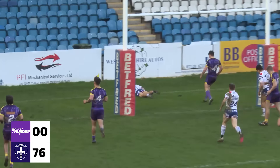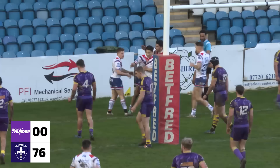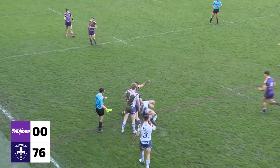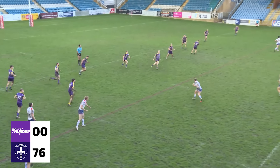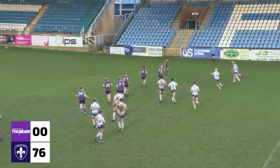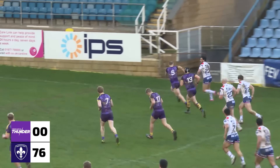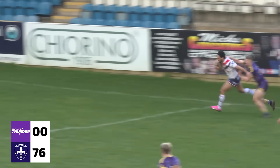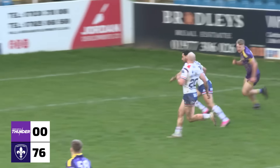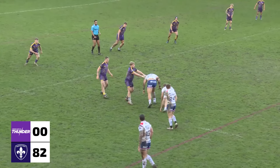Brings it back left, Walmsley, Oli Pratt in at the left corner. Trinity's 12th try of the afternoon and we've played two and a half minutes of the second half. Trinity have got numbers on the right, that's the way it goes to Cosa, short ball, Uela through the gap. Back to Harvey Smith — go Harvey Smith — underneath the post. That's his first try in the red, white and blue. He'll have enjoyed that, will Harvey Smith. He's been busy since he came on.